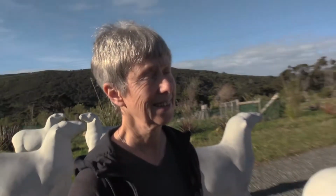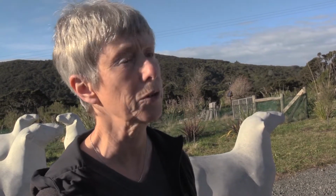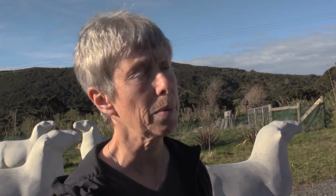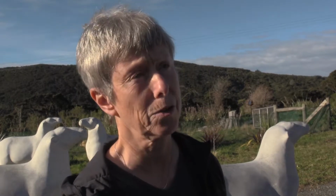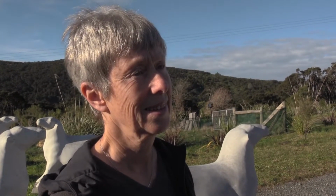Okay, and just tell us, these are a concrete sheep with steel in, to understand. How did you make them? Well, I made the designs in a number of different tiny clay maquettes, and then after we'd chosen which ones to go with, I made a full-size plug out of construction foam and plaster and spray putty, and from that you then make fiberglass moulds, and there are 2 moulds, one's in 3 parts and the other's in 4 parts. And obviously, because they're cast upside down, they had to be supported in quite a large steel framework so that they could be rolled, because once they're full of concrete, of course, they're 800 kilos, which is quite heavy.